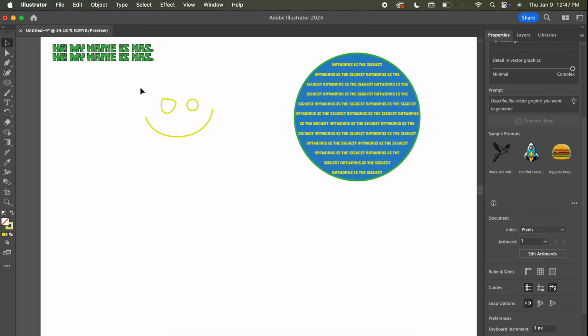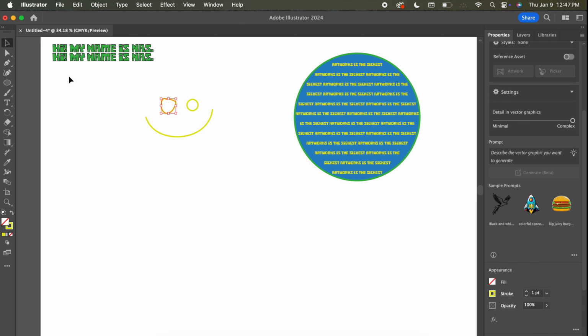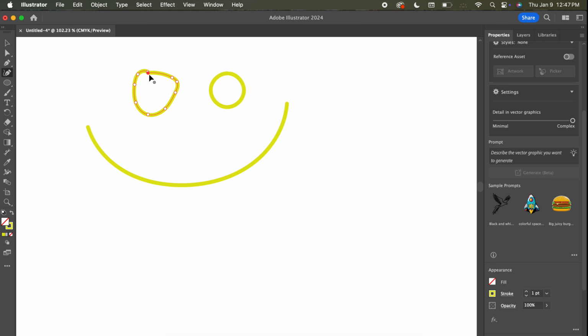Cool, so I got this smiley face drawn, so I'll go ahead and select that. Now what I'm going to do is show you the curvature tool. You can go ahead and, like I said, you want to connect it, and boom, now it is an object. I can fill it in. That pretty much is what makes it an object, is just to make sure you can fill it in, really.